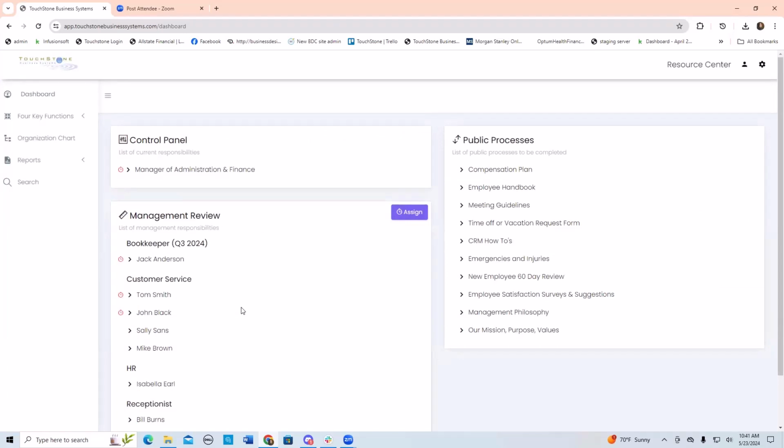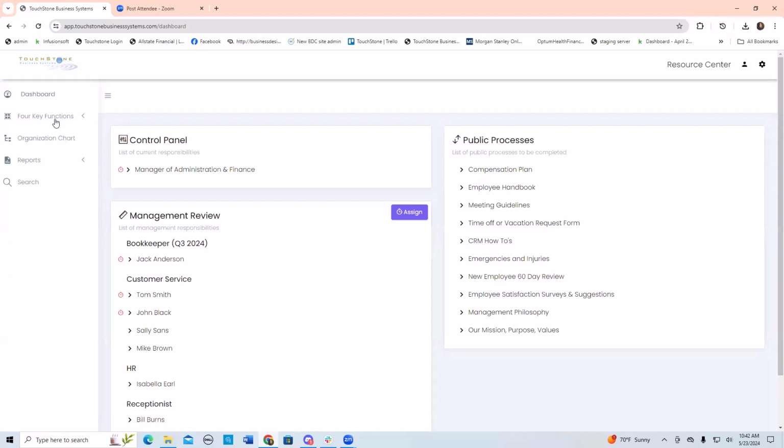I may use assignment if I want one of these employees to document a process or to innovate it, to make it better. So if the bookkeeper's been around for a long time, or the customer service person's been around, maybe he's my best customer service person, and I know that there are issues with the complaint process, or through having issues and frustrations, I've noticed that we're getting a lot of really bad online reviews. And I really need somebody to document a process for how to scope out our reputation monthly on the internet, and then go to these sites and put responses in for things.